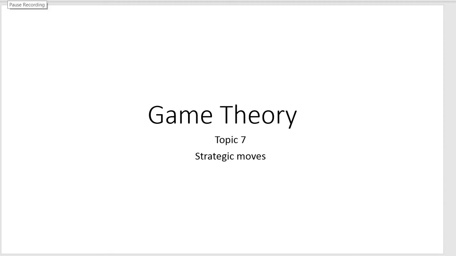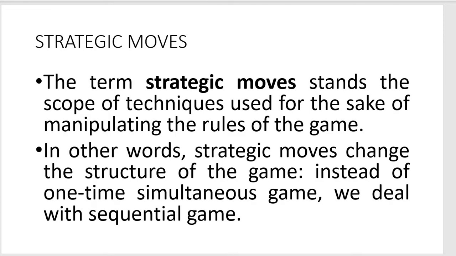Hi. So in this video, we're gonna discuss strategic moves. And to start with the definition, the term strategic moves stands for the entire scope of techniques players can use in order to manipulate rules of the game. So basically, each time any of the players uses strategic moves, the structure of the entire game is subject to change. So as we're gonna discuss in this video, this is associated with changing the type of the game.